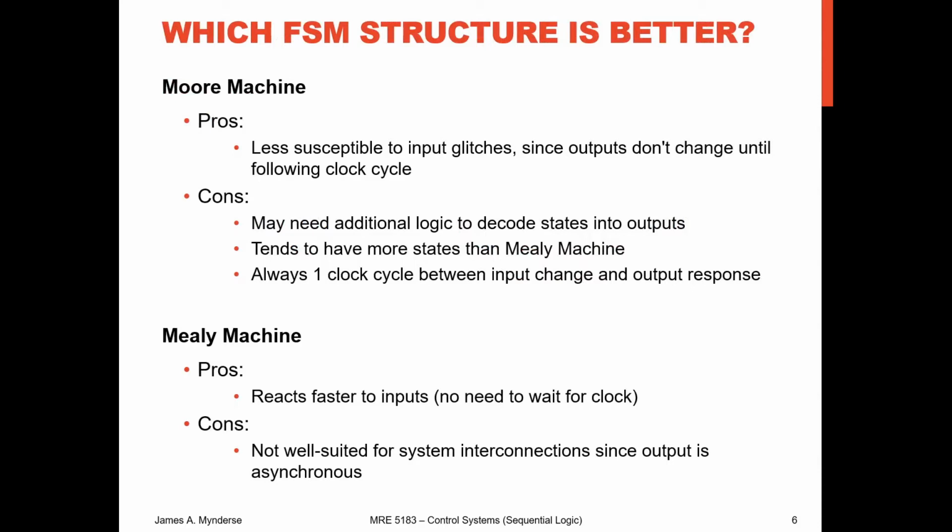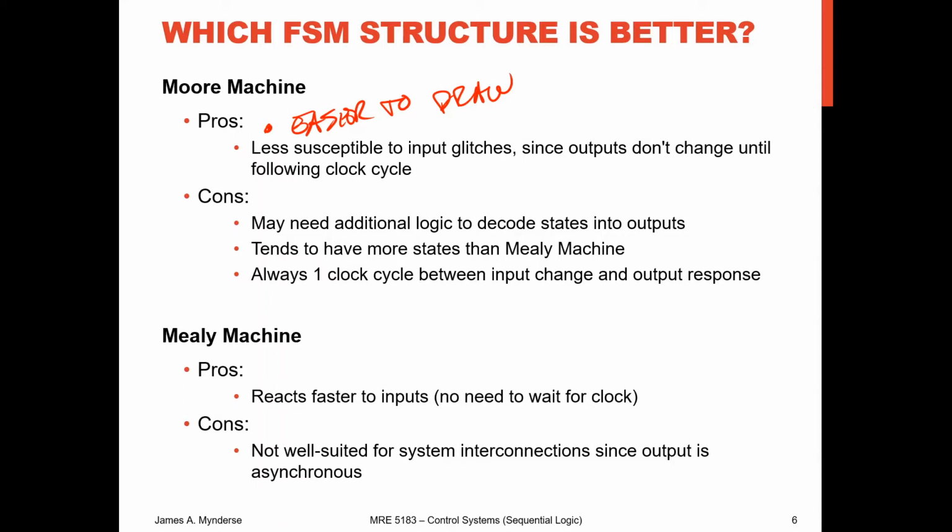I find that the Moore machine is easier to draw. So it sounds like a simple thing, but I find that the Moore machine is easier to draw. And when I say draw, I mean the state transition diagrams. So I will almost exclusively use the Moore machines in my examples. The Mealy machines, you can use them if you like, but I'm going to recommend the Moore machines just because they're simpler for a lot of the stuff we're going to do in our class.